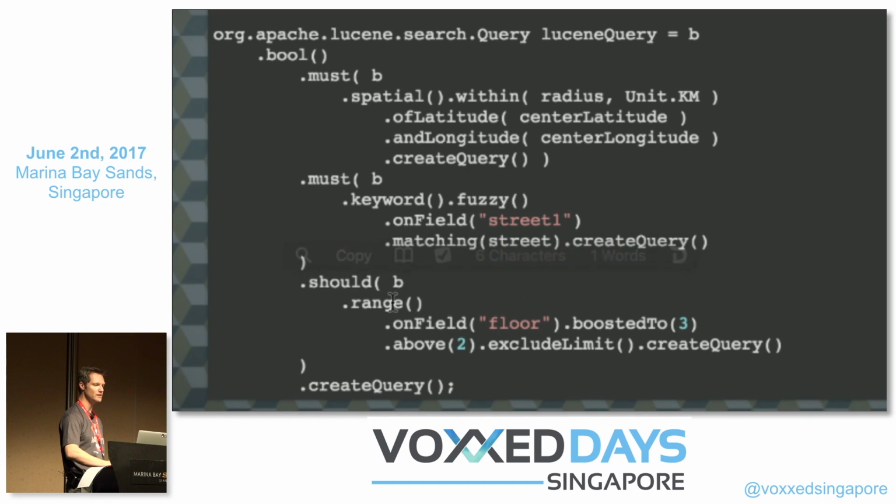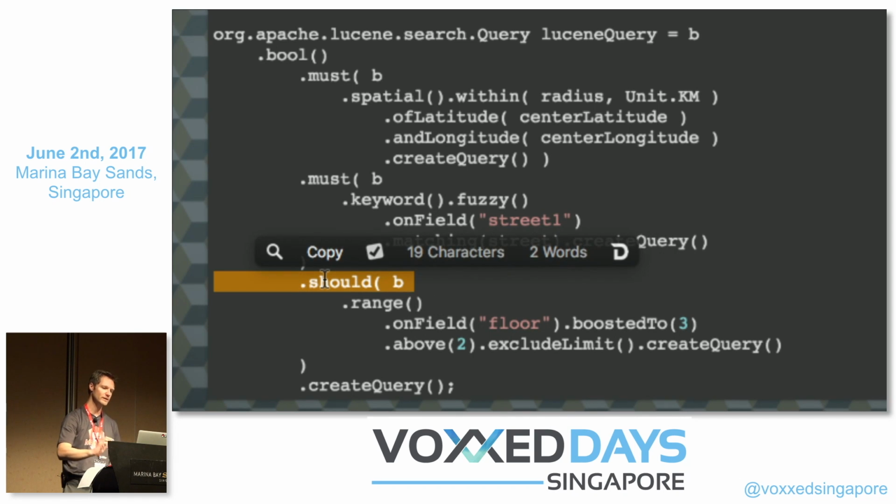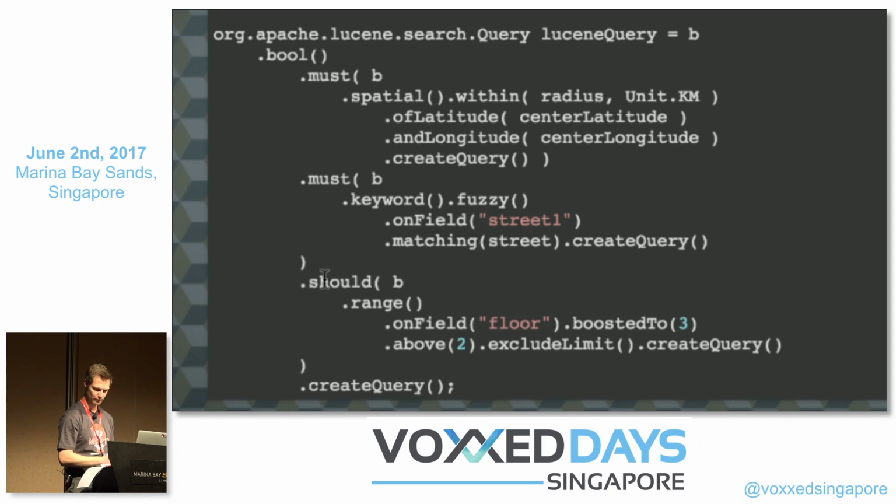And I'm adding a new one which is optional, which says, hey, I'm actually looking for a rent. And it would be better if the condo that I want to rent is at 2 floors high or above. Okay, so that's the restriction I've done here. And it's not a restriction per se because I've used the should property here. What's happening is I'm saying if it's above 2, then the relevancy will be higher. The score will be higher, so the result will be higher in my results list. So that's the interesting part about a full text search.